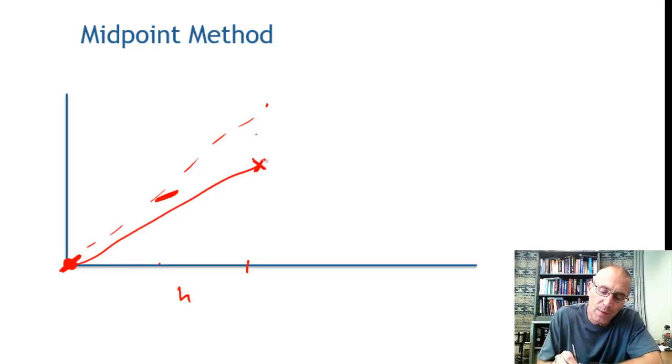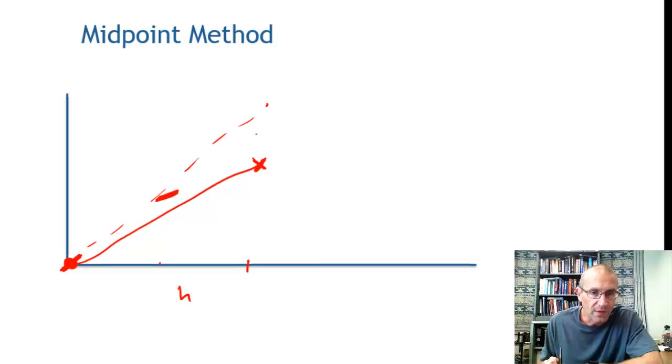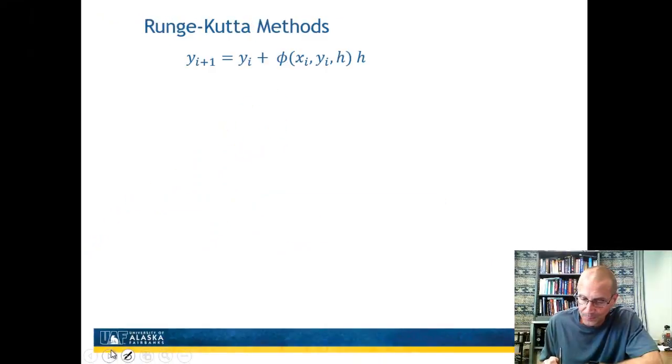Now, one thing with the midpoint method is you can't iteratively correct it. You just implement it once because there's only going to be one midpoint, and that derivative is never going to change what the derivative is at that midpoint. So midpoint is just another implementation. It's not necessarily better or worse. It's just another way to go at solving this with an improved Euler method.